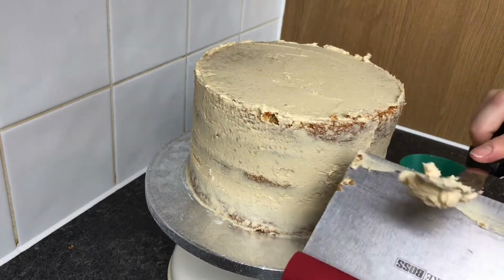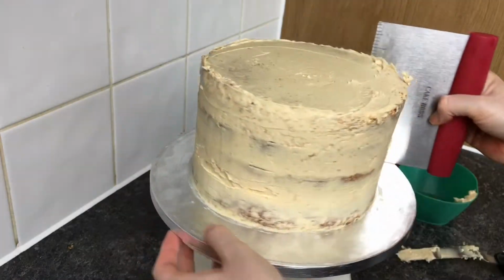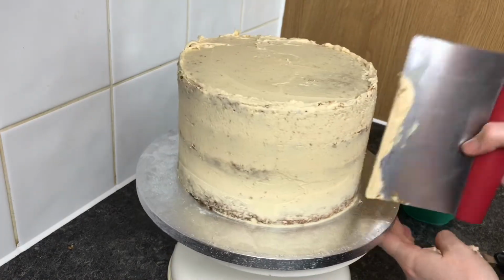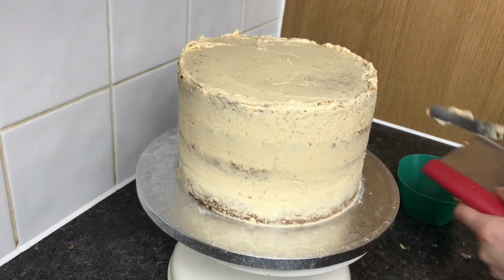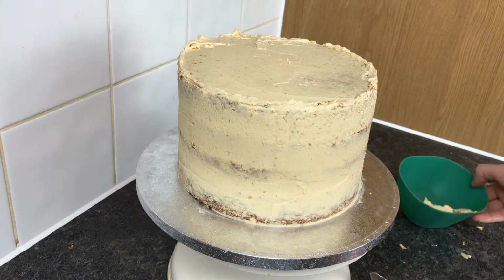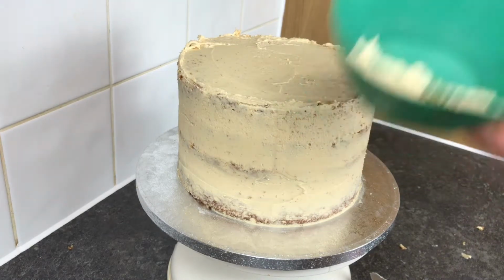If you have any places that you may have missed, you can always use the excess buttercream off the scraper, fill it in and smooth it out. As you can see, I'm popping the excess buttercream into a separate bowl. You don't want to return it to your original buttercream as it will be all crummy and ruin your final coat.